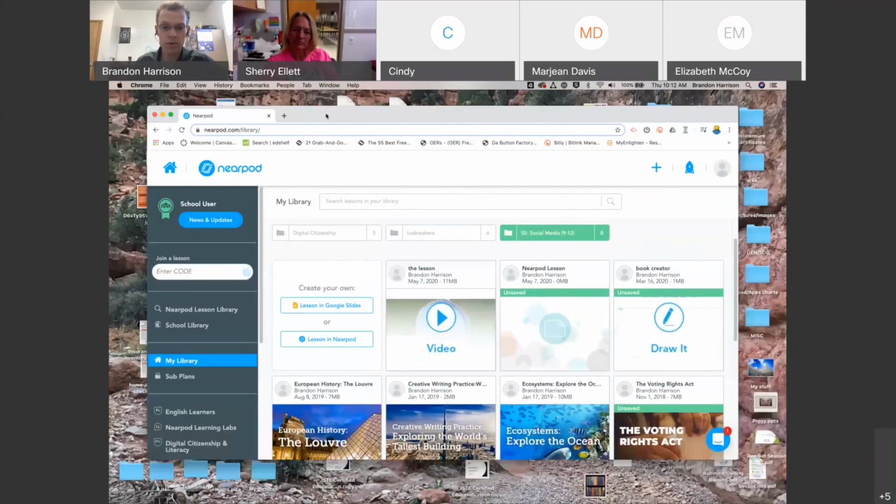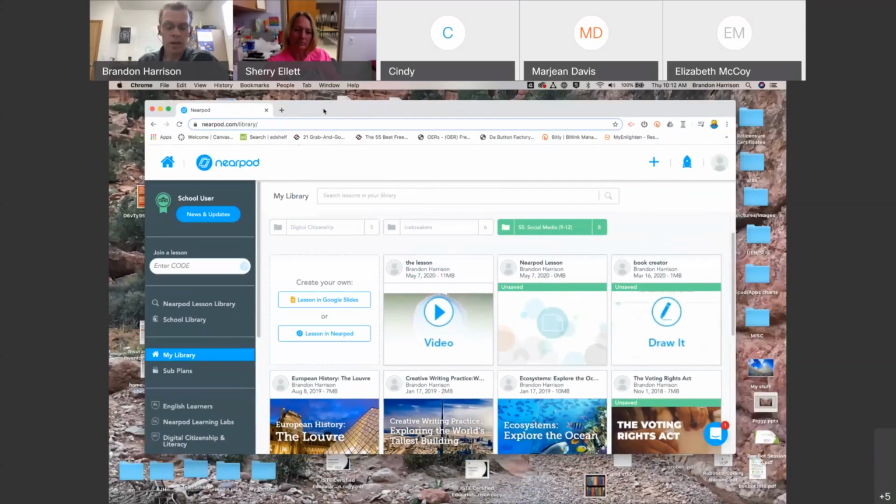I'm going to take you through, as a student, what you will see by doing Nearpod and some of the activities you can do within a Nearpod. And on my screen will be the teacher view. So it's what I see as a teacher, not what you will see as a student. You can kind of go back and forth if you have different tabs open, you can see my view, and then what you will see.